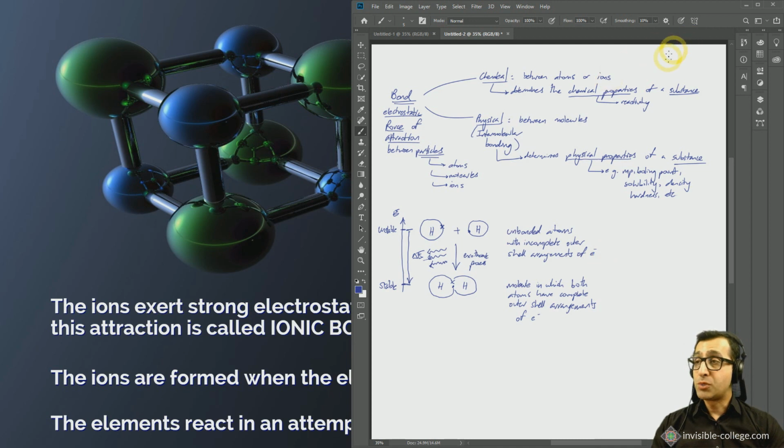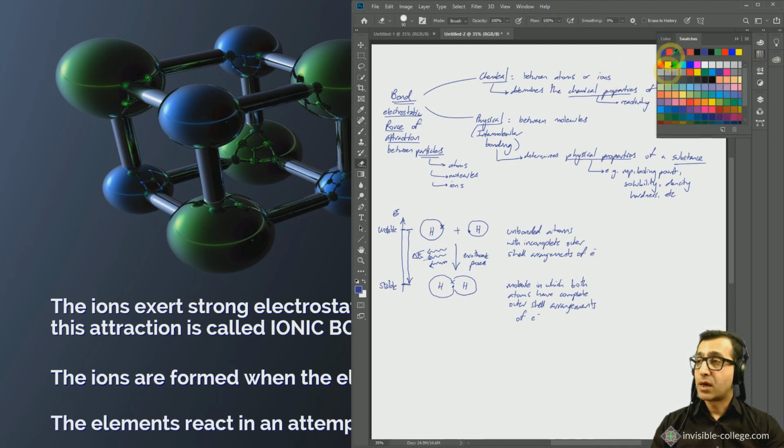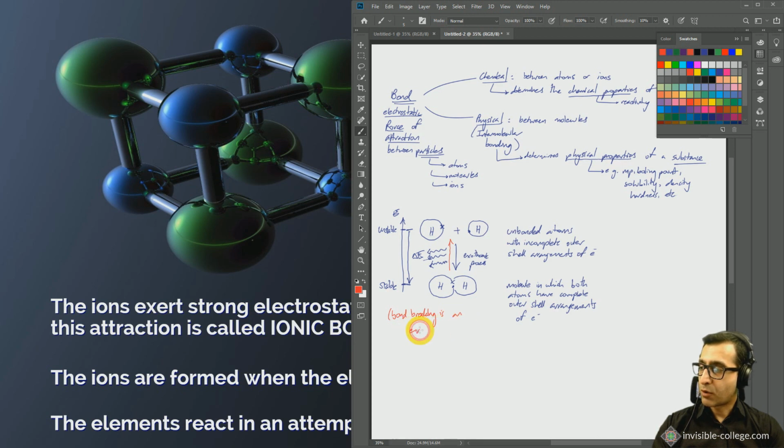Now conversely, the breaking of bonds. Once you've formed a bond between two particles, if that is an exothermic process, then to go back to the previous condition, from here to here, bond breaking is an endothermic process, because you are trying to get the system from a more stable condition to a more unstable condition, and therefore you must put energy in to go from here to here.